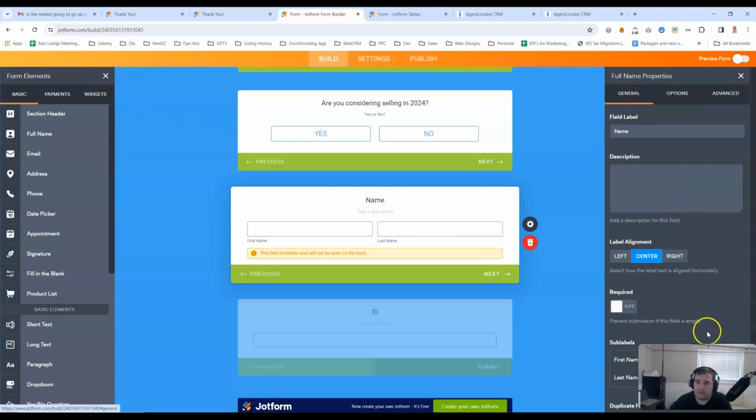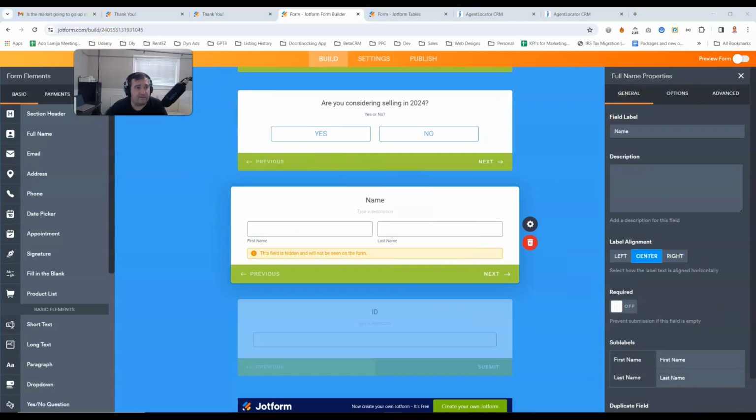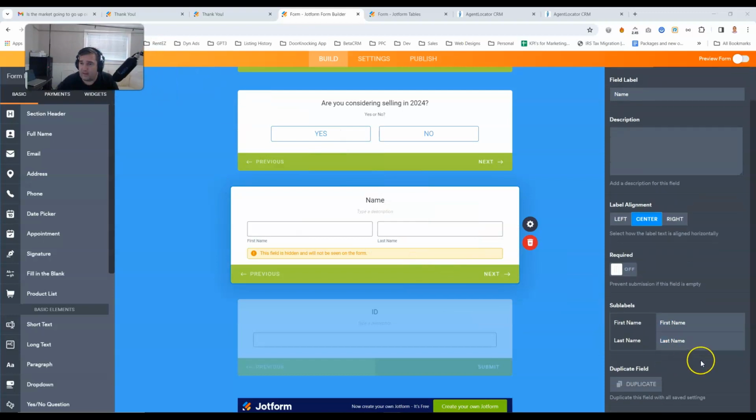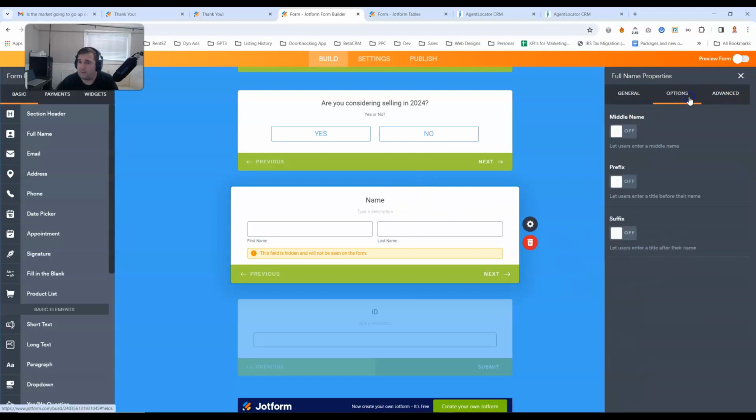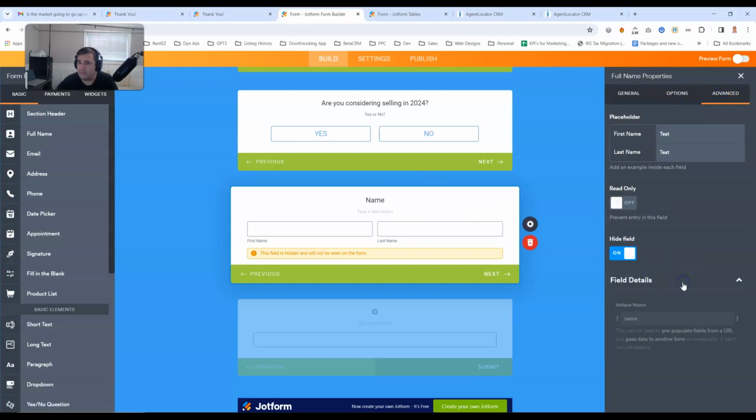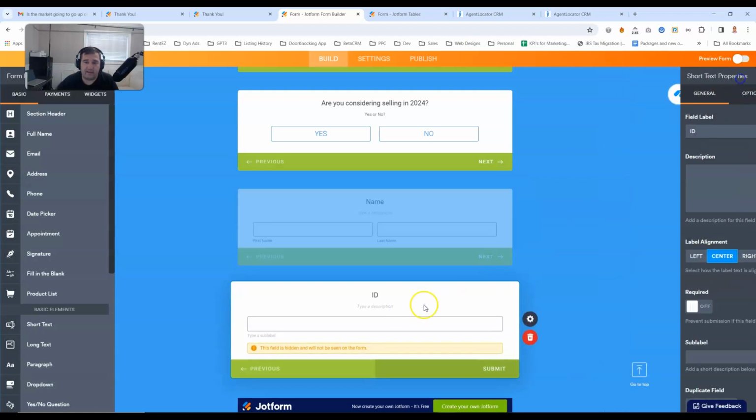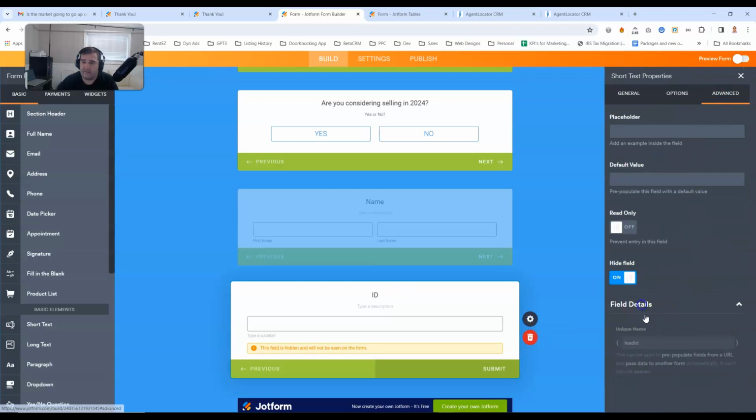And if you go to general, I'm just going to drag myself somewhere else. Let's see here. General, what is the name? Option advanced. Oh, it's right, it's under advanced. Unique name. This is the name that you're going to pass from the CRM to populate this field automatically. Same thing with the ID, and I'll show you how you pass that when you go to properties, advanced fields.